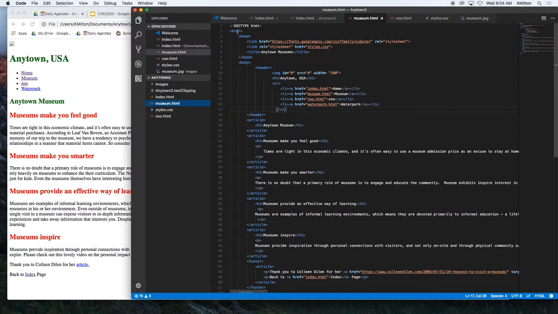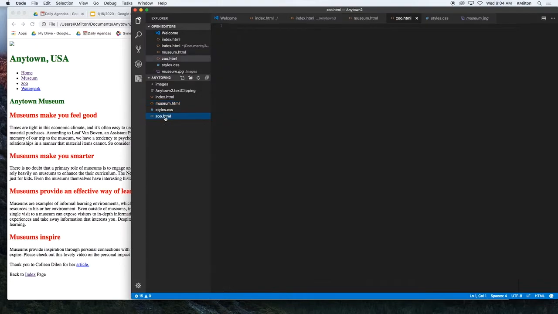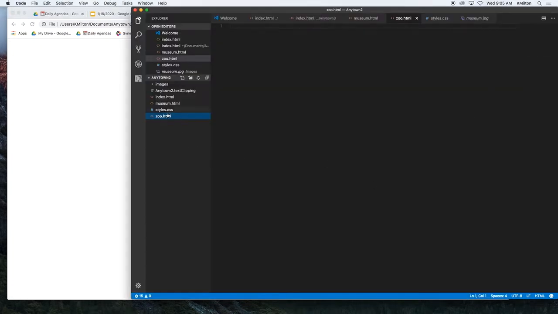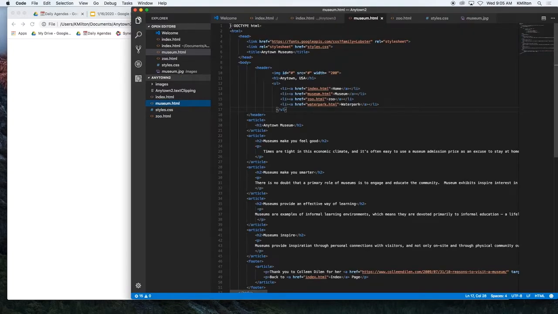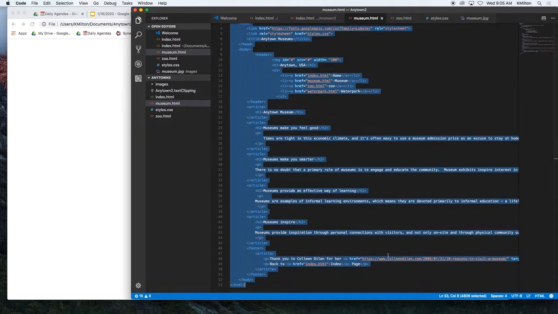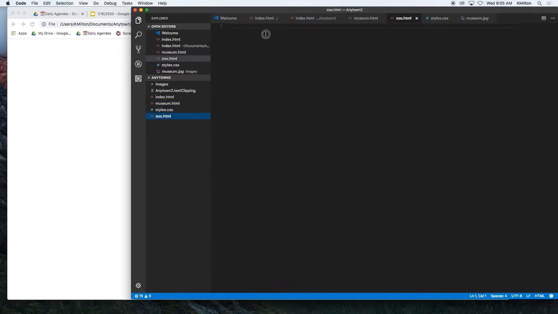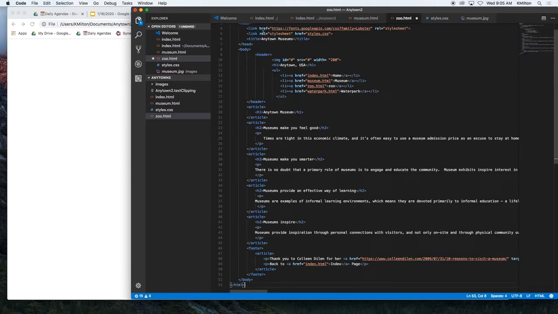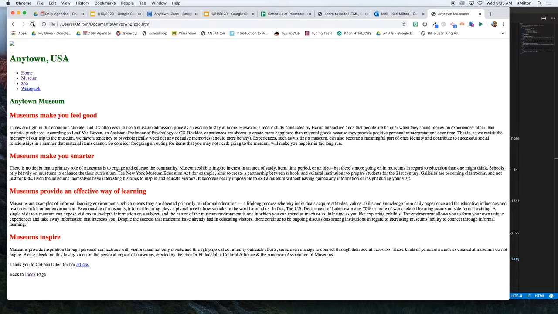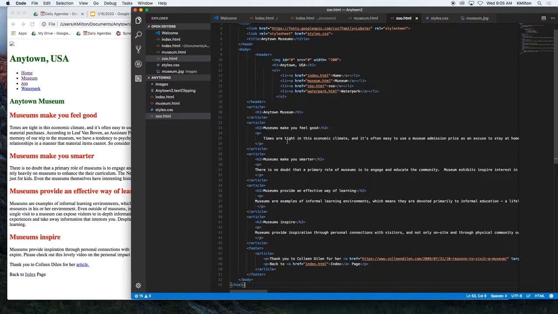Okay, I'm going to go to my museum page. Actually, what I want to do is make my zoo page. I've coded the name, but nothing's on there. So that's the reason why the page was blank when I clicked on it. So when I go here, there's nothing there. So what I'll do is I'll go to my museum page, and I'll simply copy the code. Now I'll go to my zoo page, and I'll paste the code in. Great. Except now, my code, if I save it, is exactly like my museum page. So I need to fix that up.